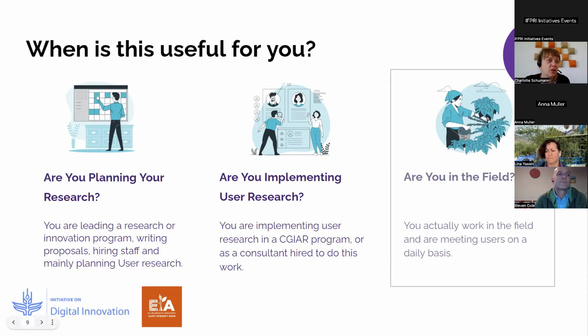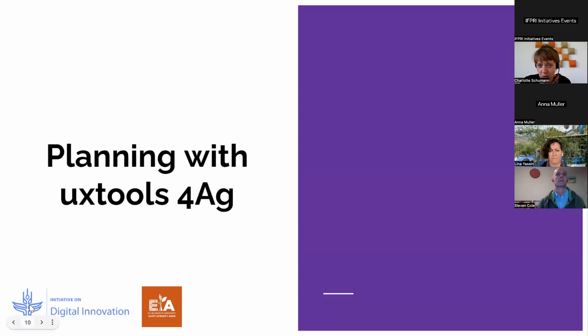And Aline and I are going to show you 2 flows on what's possible on UX Tools for Ag, obviously just giving you a brief cutout of the site. So let's say I am a CG researcher, a senior researcher, and I'm writing a proposal for an agricultural advisory project that, let's say, involves a farmer-facing tool. I have probably heard about user research and UX, user experience, but I'm not sure how to integrate that in my proposal. I want my tool to have outreach and scale, and of course support the overall impact of my project.